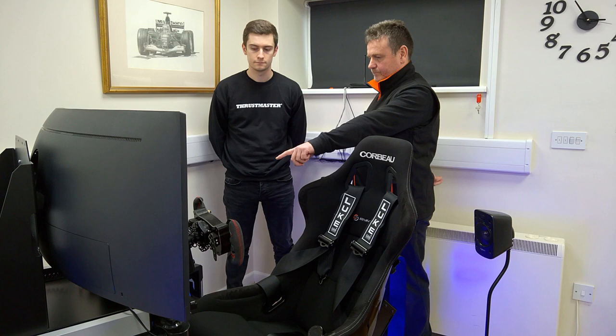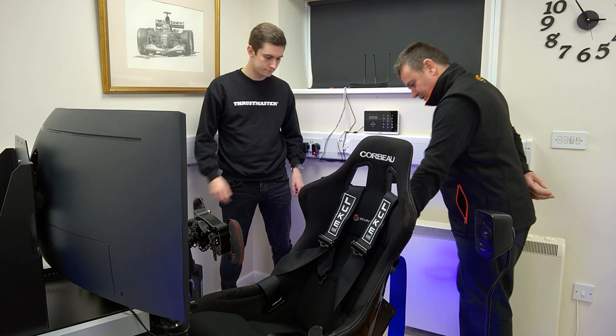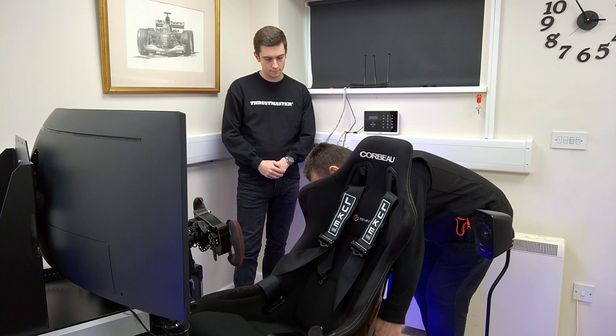Okay, yeah. We've got the S3, which is similar to the S2, but adds heave. Okay. And again, we've got our new seatbelt tensioner, which is the Symdeck. This one, this is a standard seat. We're not bolting or drilling the seat at all. This bolts onto the seat base frame. And all we do is put the straps through the holes in the seats, which are designed for the seatbelts anyway.